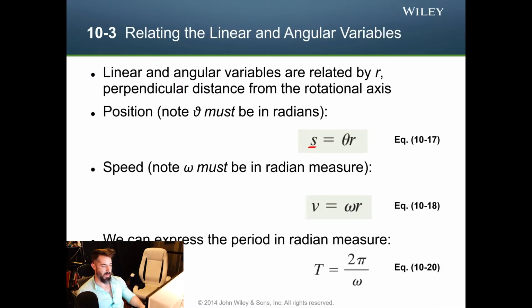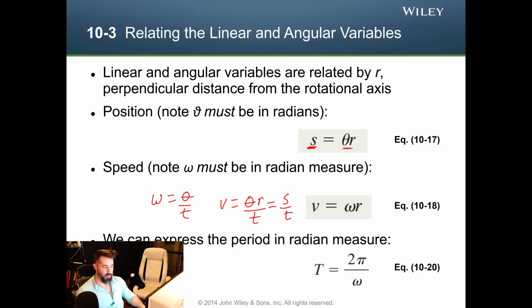Okay, so here we are back to our arc length, and your classic theta times r. Should have been high school geometry, probably. Okay, and then we have these other portions here. So we have omega. Remember, once again, omega is theta divided by t. So you can actually have v equals theta times r over t. And then what we have up here, we know s is theta times r. So this also equals s over t.